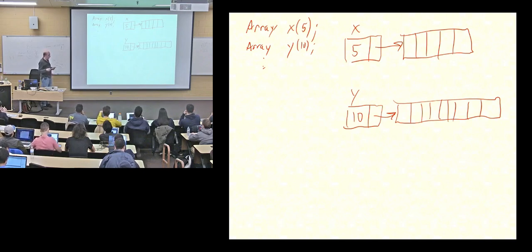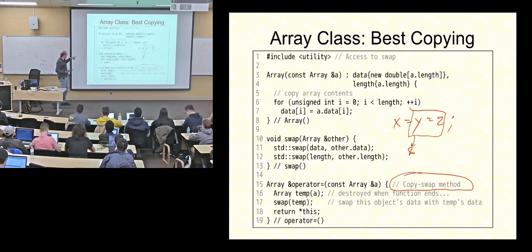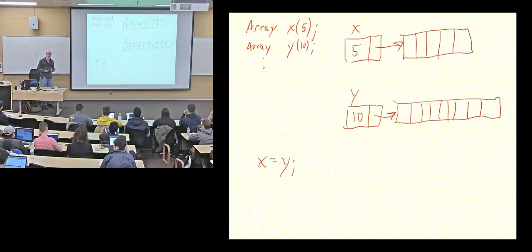So then the question is, what happens when later on I say x equals y? When I say x equals y, okay, let's go back to the previous slide. We're invoking operator equals. The first thing we do is create array temp of A. Well, wait a minute, what is A here? When I say x equals y, who is the current object and who is the parameter A?